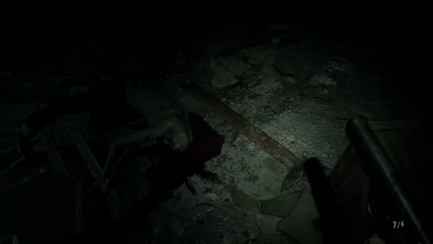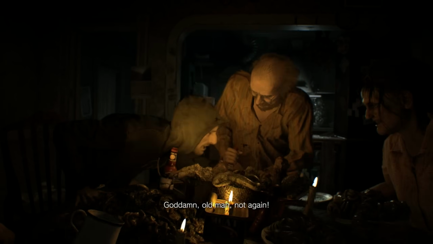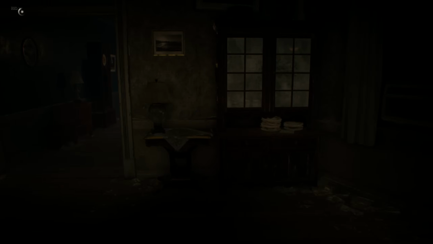After that little scuffle ends, we get abducted by Daddy Jack, and he says, "Welcome to the family, son." Finally, we make it into the Baker's family home, where we were having a nice family-friendly dinner. After dinner time is over, though, I'm able to break free from this chair and freely roam the house.